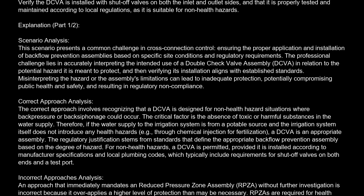Explanation. Scenario analysis. This scenario presents a common challenge in cross-connection control: ensuring the proper application and installation of backflow prevention assemblies based on specific site conditions and regulatory requirements. The professional challenge lies in accurately interpreting the intended use of a double-check valve assembly, DCVA, in relation to the potential hazard it is meant to protect, and then verifying its installation aligns with established standards. Misinterpreting the hazard or the assembly's limitations can lead to inadequate protection, potentially compromising public health and safety, and resulting in regulatory noncompliance.